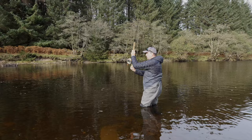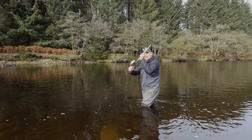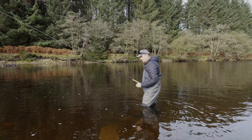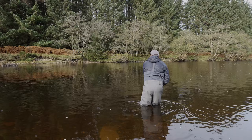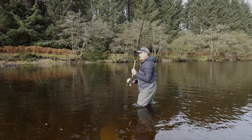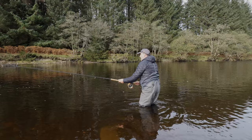Now, during this movement, it's really important. Quite often, you'll see someone accelerating very soon, and the momentum sends the line off that way. I want to conserve the energy right for the end, and I want to put it in here because that's where my target's going to be over there. I want to put it opposite, so it's ideal to just start off slowly, peel it round, and then accelerate up into the D loop. Now, without too much hesitation, I can then use that energy that I've placed that way to make my cast that way, and it's much more efficient. So over, I can then go round smoothly, then accelerate up into the D loop.